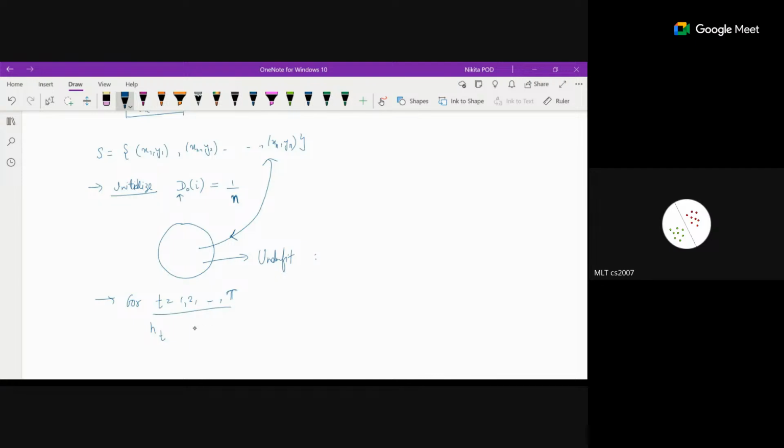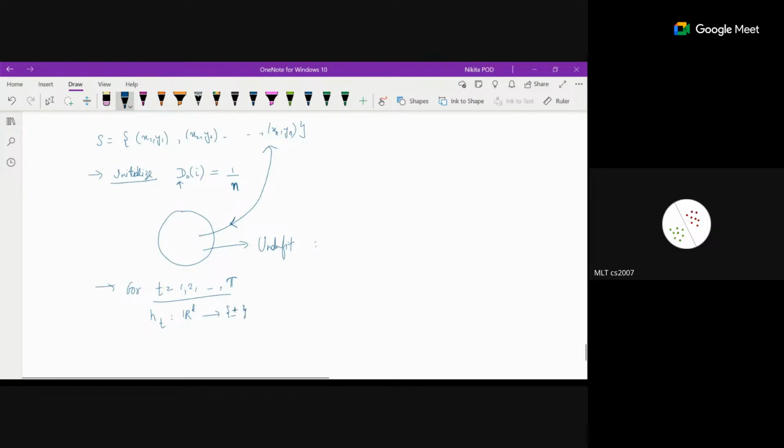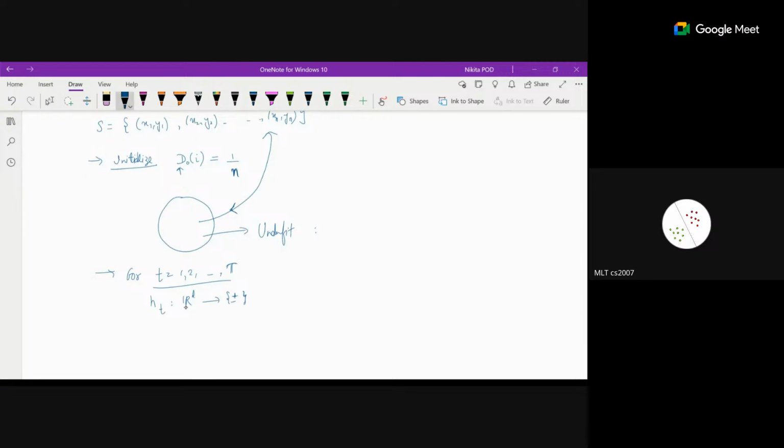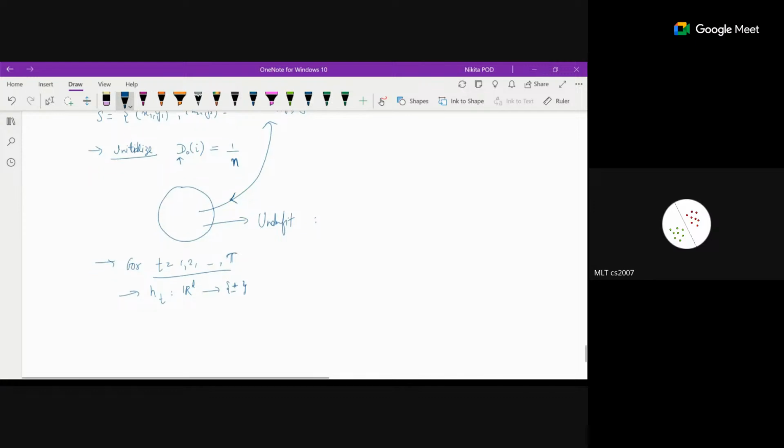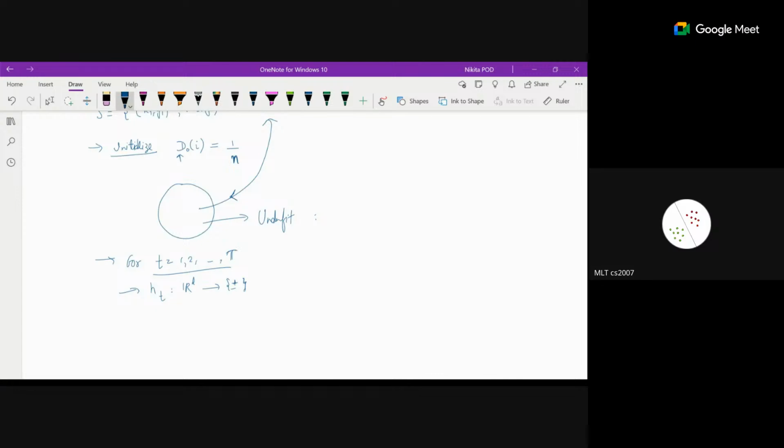At every step we get some h_t, where h_t will vary from minus one to plus one, because of the classification. At each iteration, I am going to get some classifier h_t, correct? The way we get those classifiers is by underfitting the decision tree, and those are my weak learners. But let's say I get some h_t, and this decision tree is like for any new test data set.